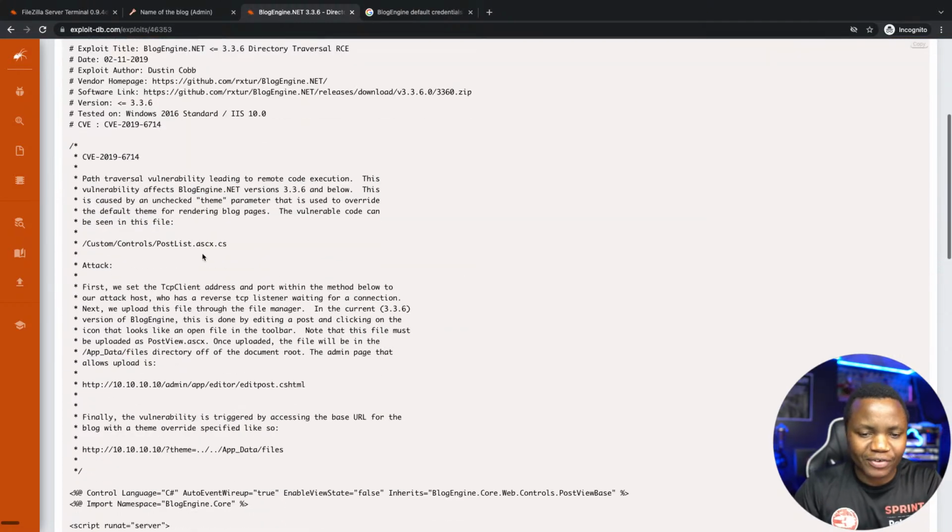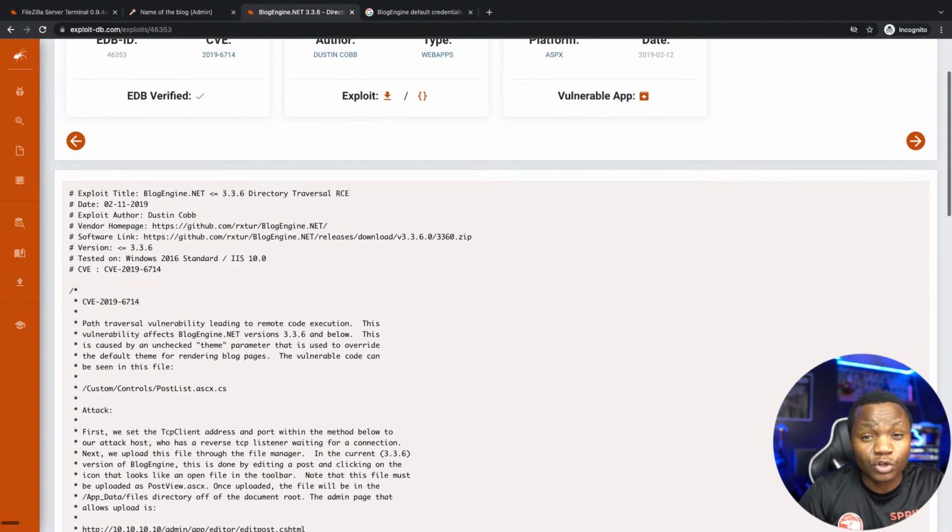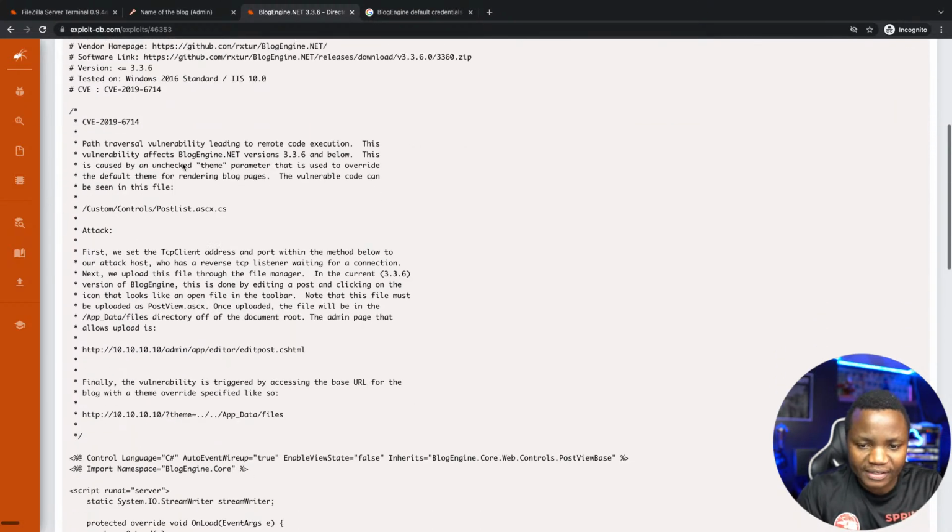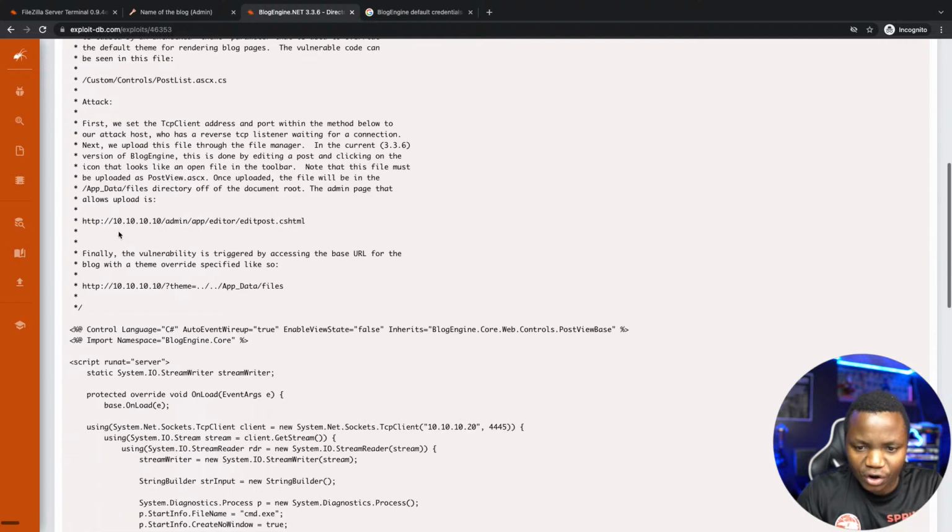So we need to do some reading here. This is not a Python script. This is just an exploit. And being able to read people's exploits and understand what's happening is money for the OSCP and just in general to know, okay, they're saying there's a path traversal, and they're talking about a file manager that allows you to upload files. I'm not going to read this for you here because we are actually doing this live. But one thing that they say is you can upload a file by going to this location here.